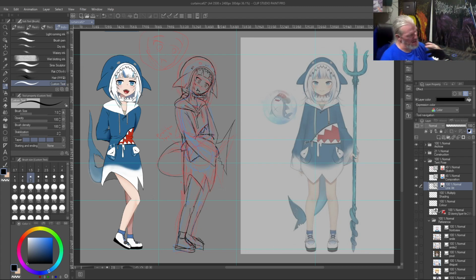Is there a hole in the back of the outfit, or does the outfit just kind of bump up? I don't know. I will have to do some research on that. Well, regardless, that will be for another time. I'm pretty happy with what got done here.